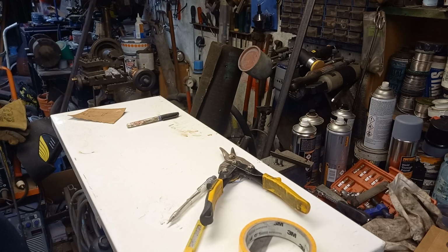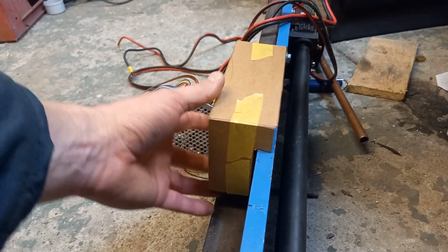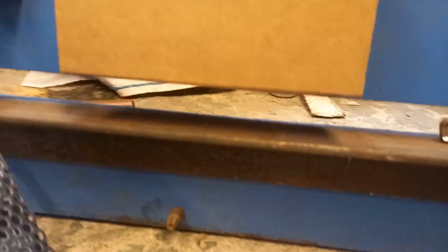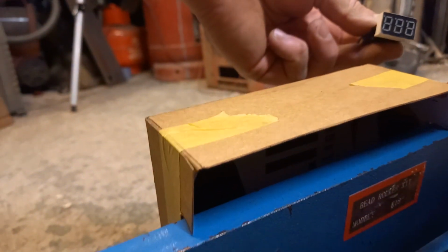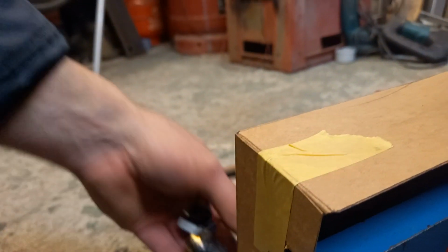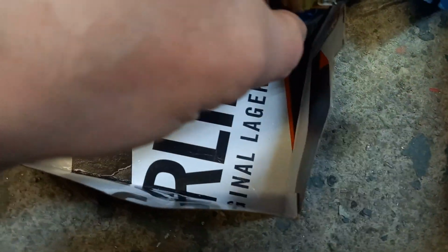Right, so that's the idea with that. That'll fit snug against there. It's got a gap underneath there, so steel or aluminium can go through, and a place there for all these little gadgets to poke through. And that's going to be big enough for that. Oh, hang on, I might have to modify this. Oh no, it does fit. That's okay, that's good. Had a small panic attack then.